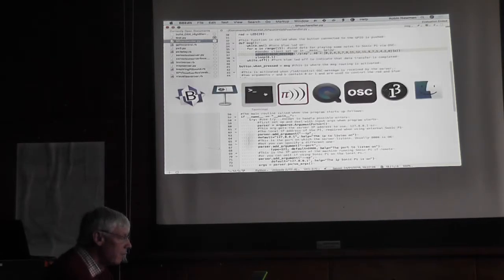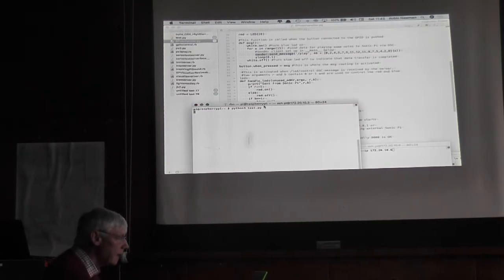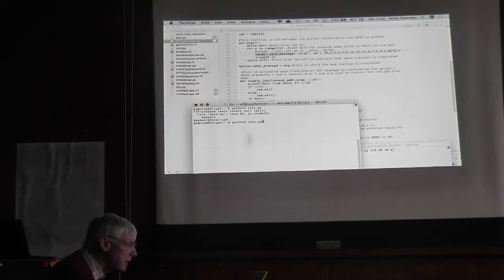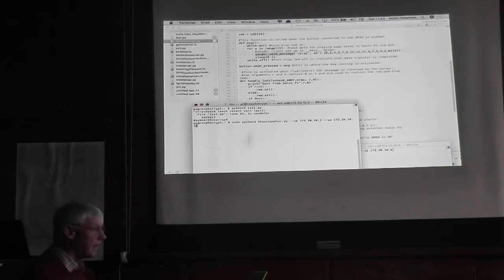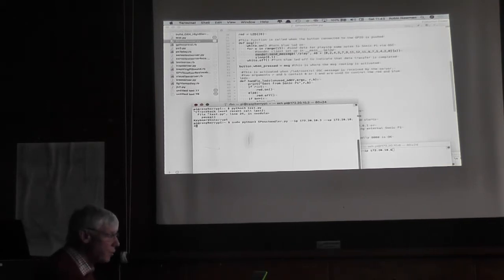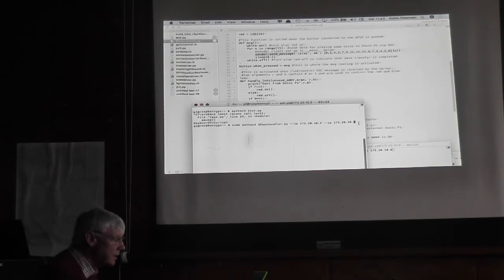Right, let's now move back to here, and I'm going to quit that program, and instead move to the previous one, called SP-OSC Handler. That's what we were just looking at. It has two pieces of information in it. It needs to know the address of the machine it's running on, and we can't use localhost there because that locks it out from the network. You have to actually use the IP address that it's on the network, and it also needs to know the IP address where Sonic Pi is, which is 172.20.10.4.